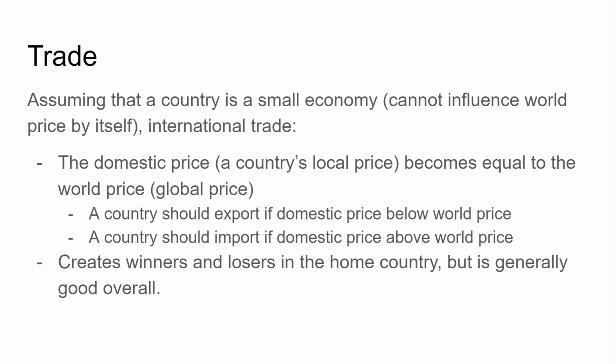Let's assume that a country cannot influence the world price by itself and is a small economy. When a country allows trade of goods in the international market, the domestic price becomes equal to the world price. This creates winners and losers, but generally, the winners profit more than the losers lose, so there is a net increase in welfare. But why is this? Let's see this with an example.